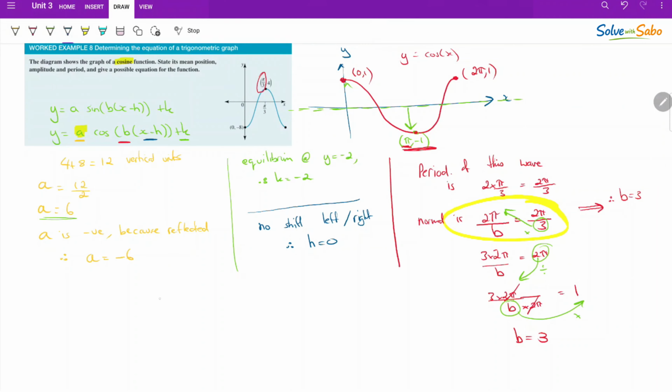So all we'd have to do is write the final function, and we're just going to put all of these numbers up here into this wave. So the final function: y equals -6 cos of 3 x take 0, take 2, but of course we don't need to write this middle bit the way we did. We can of course tidy that up to be cos of 3x take 2.